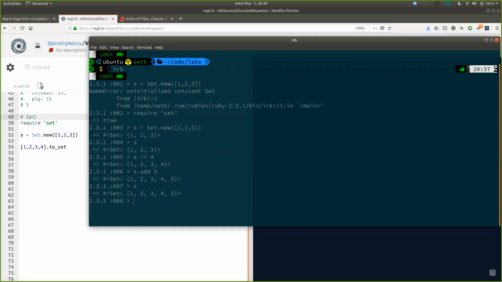Now, let's do an add of, let's say 3. We see it doesn't duplicate. So that's what we were talking about at the beginning of talking about sets. When we want to have a unique set, this is not going to allow for duplicates. So it's going to have a very specific use case when we want that type of action. It's also going to make sure that it stays unduplicated.